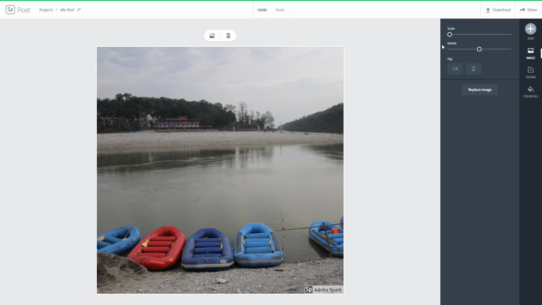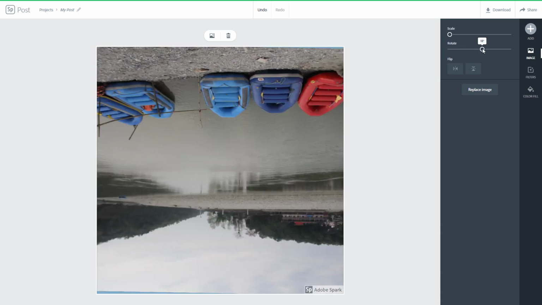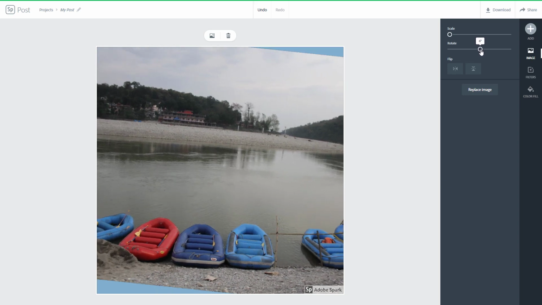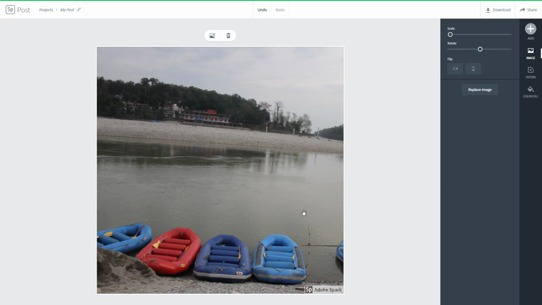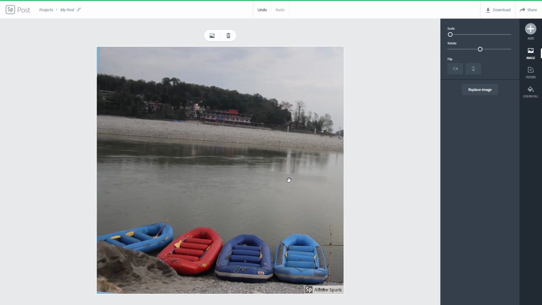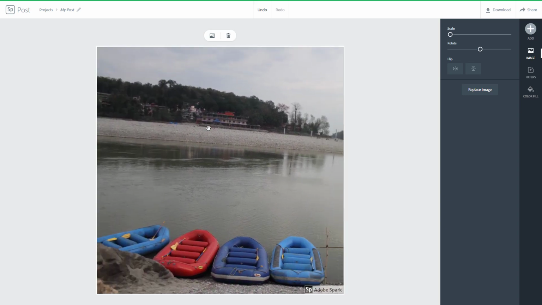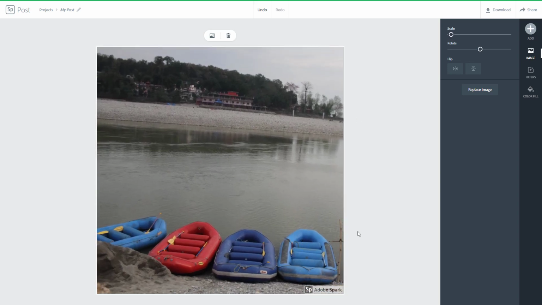And now what I can do is I can scale the image. So I can scale or decrease the image. I can rotate the image by using the slider right here, just like that, according to the orientation I want. So let's say I want to rotate it slightly and I want to scale it out. If I rotate it and scale it, you get this view right here. I can also drag around the image just like that to pan around to the area that I want. So let me just pan around to here, and you can see that it adjusts so that the edges do not show. So I'm going to scale this a bit more, for example, and there you go. So I see the boats right here. Just drag it up, and there you go.